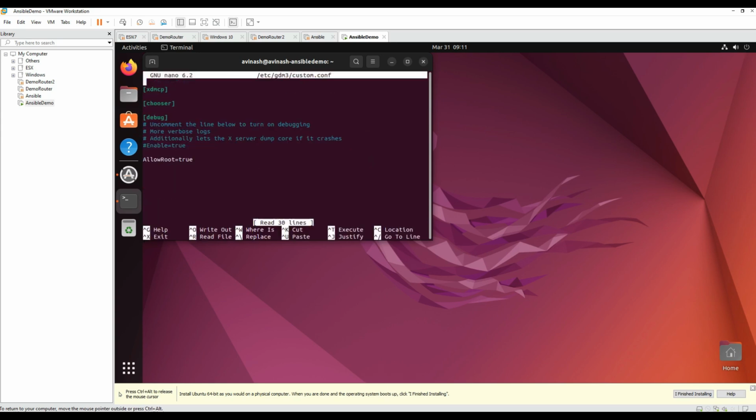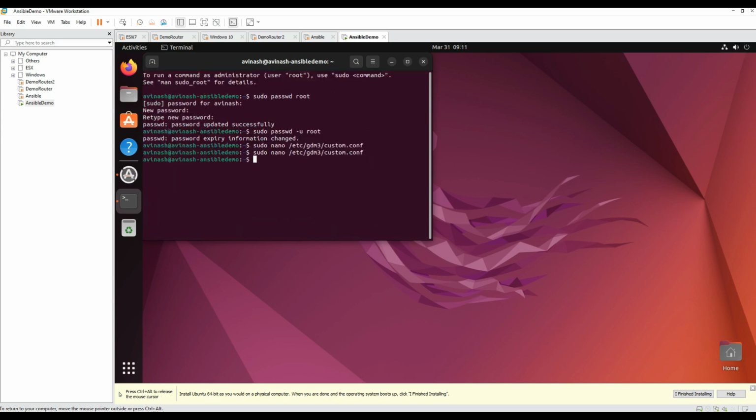Let's verify if the configuration was added. Yes, it was added, AllowRoot. So now we have allowed root.